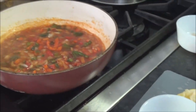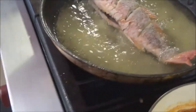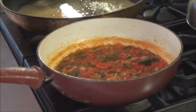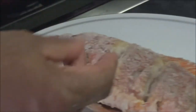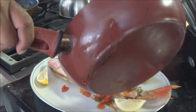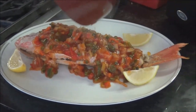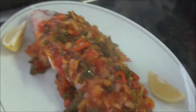My fish is getting all nice and crispy. As you can see, my fish is perfectly fried — nice and crispy on the outside, juicy on the inside. I'm going to take my sauce that I cooked and reduced, and basically all you're going to do is take that sauce and just smother it all over the fish. Grab some cooked rice and vegetables and you've got a complete meal.